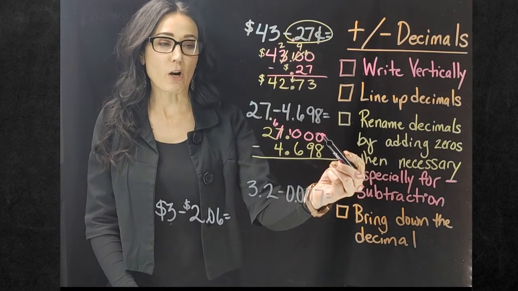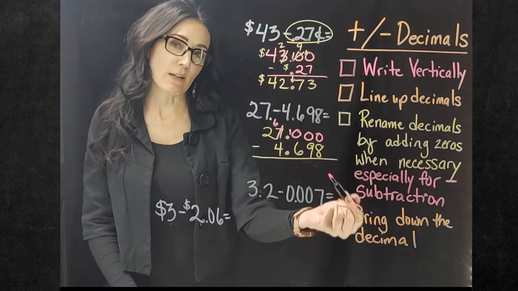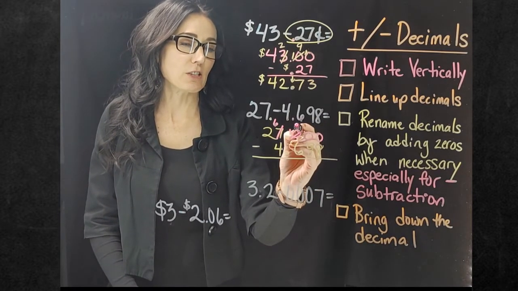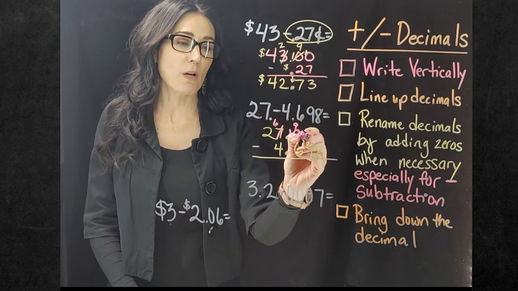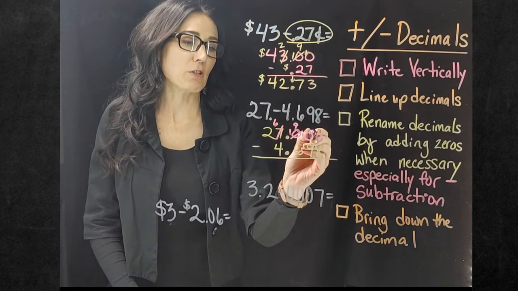Now we're going to subtract our 1,000 from 698. Okay, but I'm still going to have to do a little bit more borrowing, so I can cross this out. This is going to become a 9, and I'm going to bring 1 over here. Still need to borrow one more time, so I'm going to cross this out.